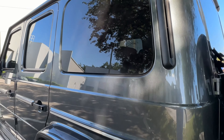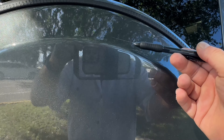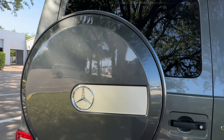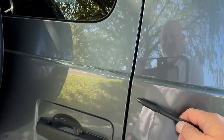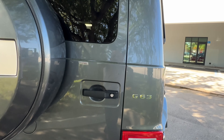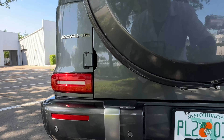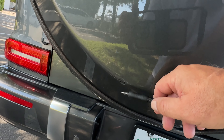Going around to the rear, there is some minor scratches — these might be able to be buffed out. There's one right here and one right here on the spare tire cover. I've got one little ding right here; I'm not sure if you'll see it in the video. But other than that, the rear bumper has no scratches or gouges. Looks like there's been some touch-up on this rear tire cover as well, right here and a little spot here.